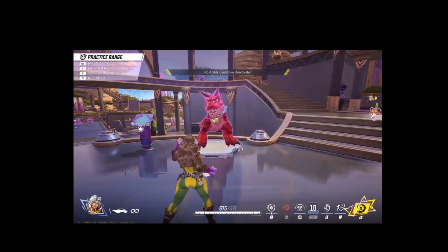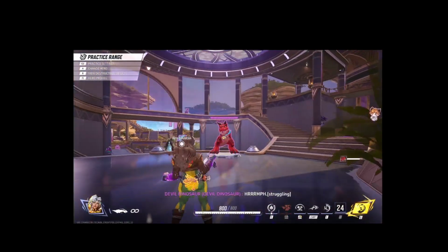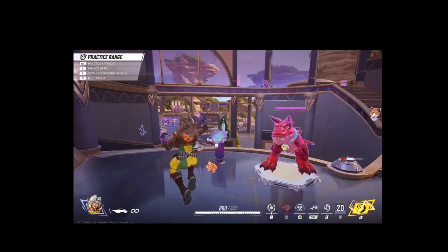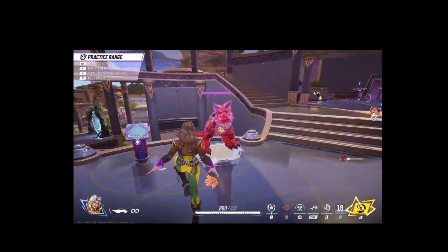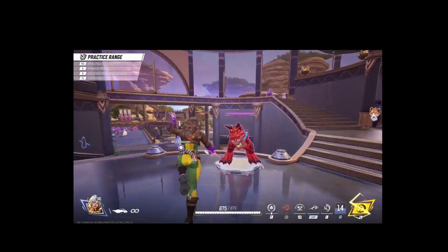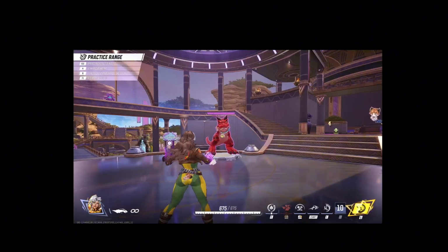So you see how my Fatal Attraction is on cooldown? When I land Siphon, it resets the cooldown of Fatal Attraction. So I'm able to Fatal Attraction in, Siphon a target that does not have an icon, and then get my Fatal Attraction to go back out. So here, I'll show it again in 10 seconds.